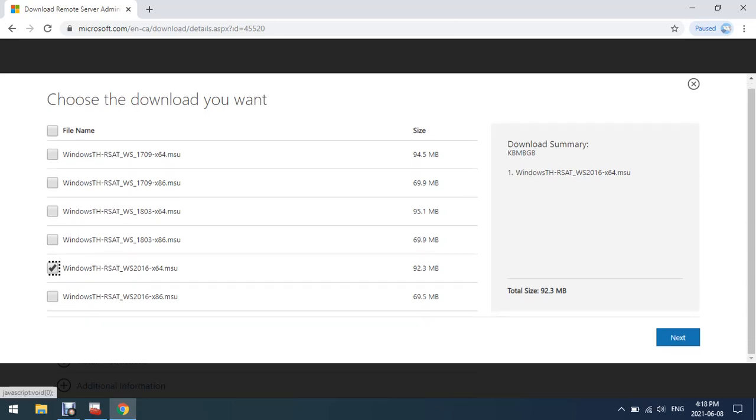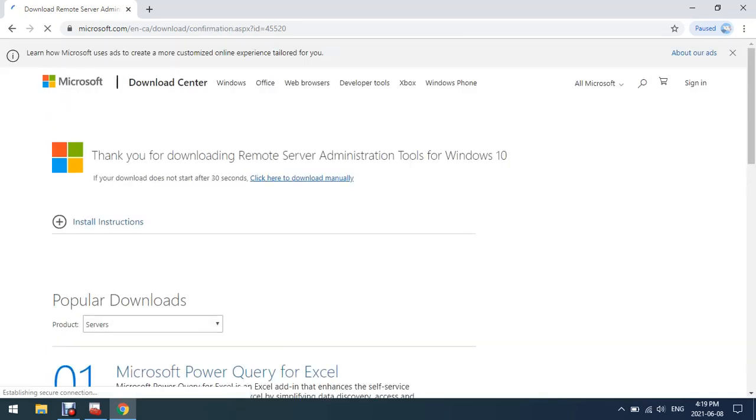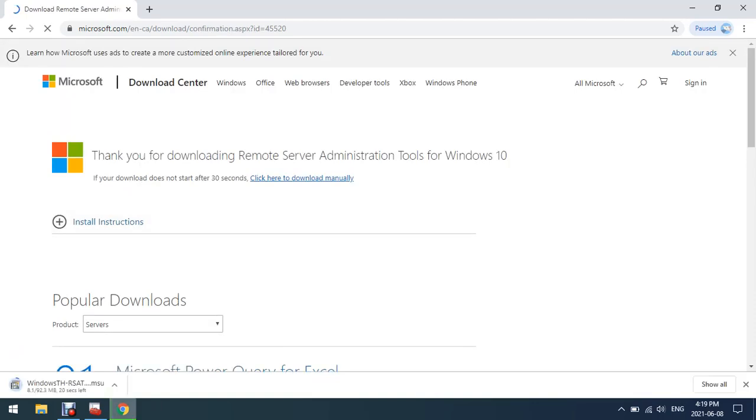So I'm just going to click next in here. Obviously I chose 64-bit because that's my Windows version. Most people have 64-bit right now. If you have 32-bit, by all means you can choose x86. In my situation, I'm going to choose the 64-bit. So I'm going to click next to download this. I'm going to wait a minute or two for the download to finish, and then we will run the installer.